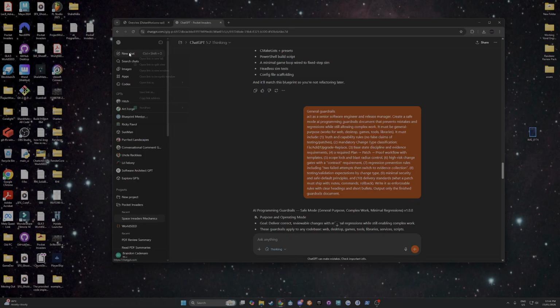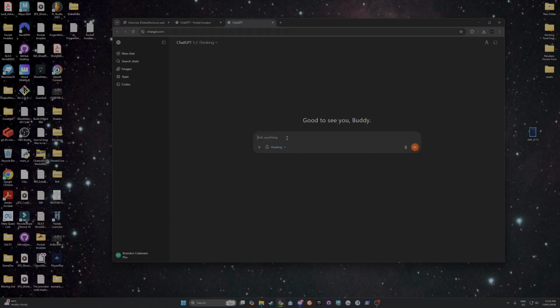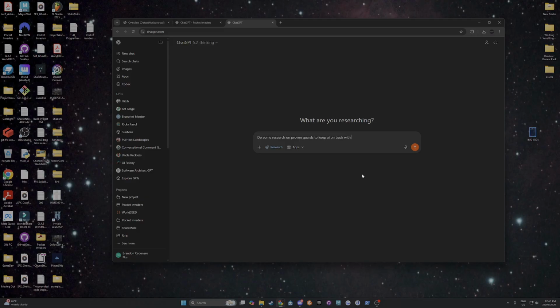How I essentially did it was I went into the AI and put it in deep research mode, and I would ask it a question like, do some research on proven guardrails to keep AI on track with no drift, and allow it to handle complex code by doing things in iterations, and stuff like that.